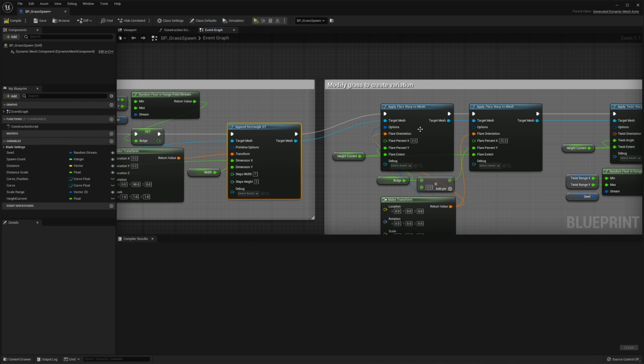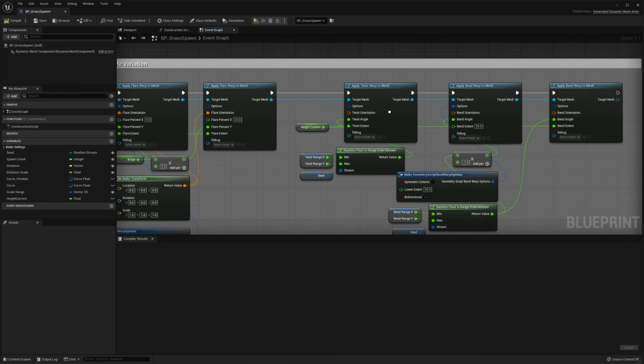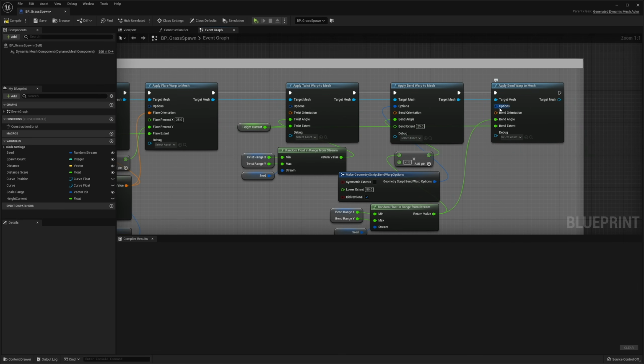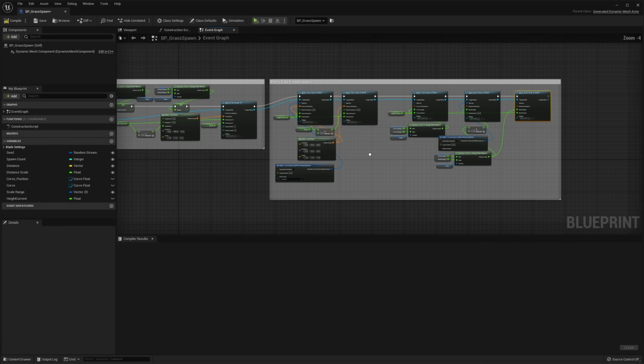That allows us to daisy chain all of these effects so they can be processed one after the other nice and cleanly. And when we create each of these options, you'll see we have a number of different parameters that we can set to give me a nice organic final look.